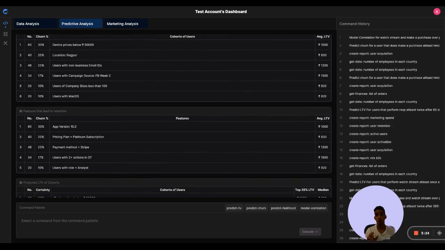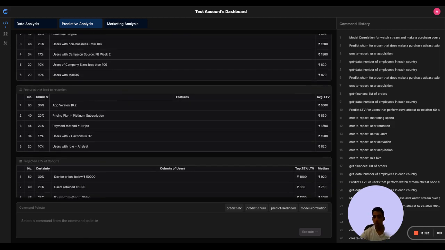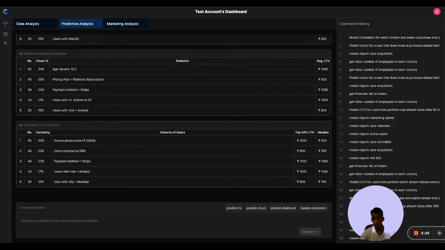Similarly, we do that with features as well, or actions on your platform. So for example, over here we can look at what the user role might be and we could perhaps figure out an insight which says that users which have a role selection of analyst are more likely to churn than a user with a different role selection on the platform. Again, over here you can use such insights to inform your product or marketing for the platform that you run.